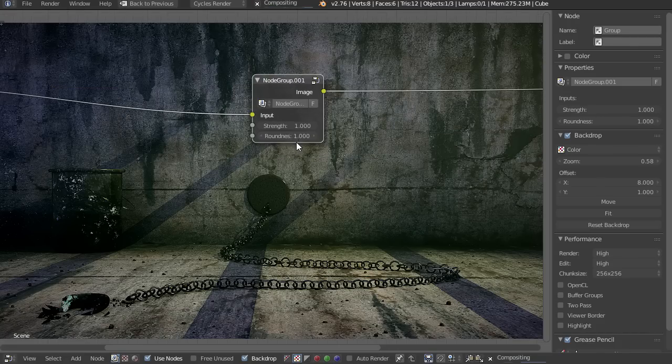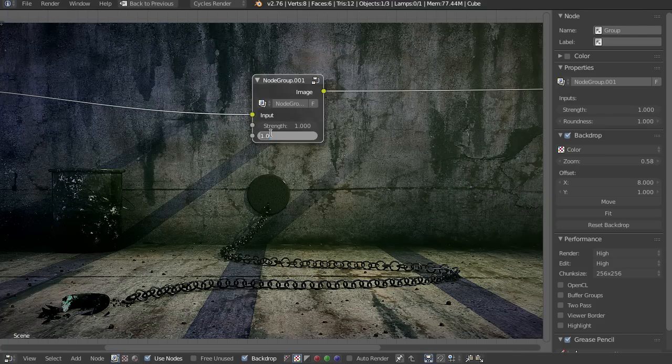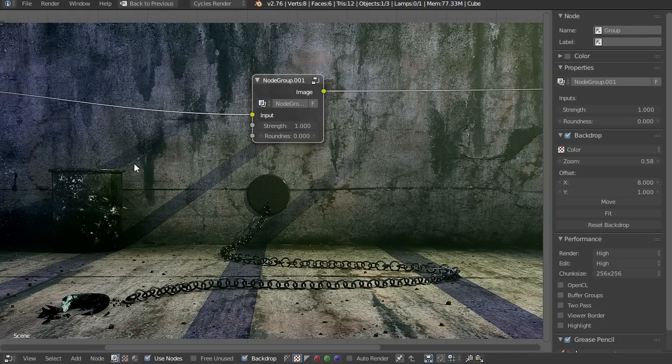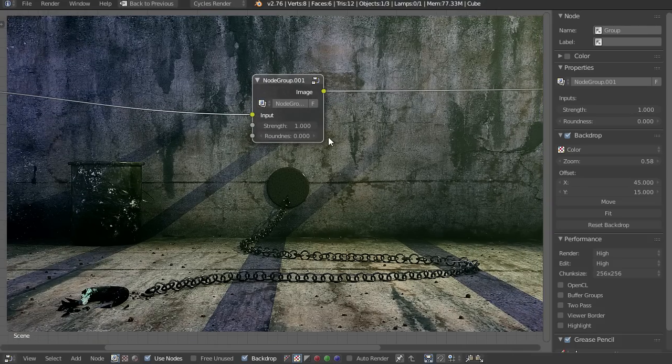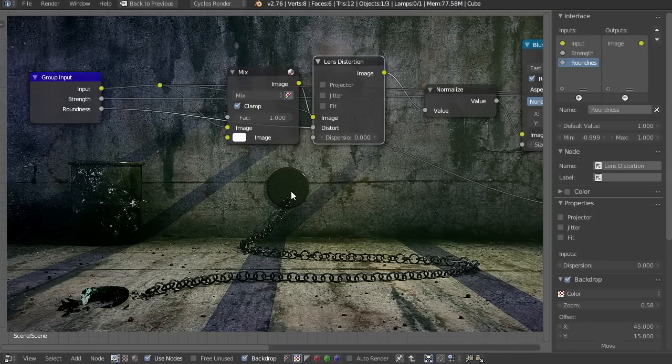Okay, so this is all good, except that we can get negative values, and I'd rather just keep it between 0 and 1. But even at 0, there's not going to be any vignette at all. And so if that's the case, then there's not really any point in this node. So it looks like the lowest value that we want is actually 0.05. But to keep it nice and user friendly, what I'm actually going to do is use a map range node.